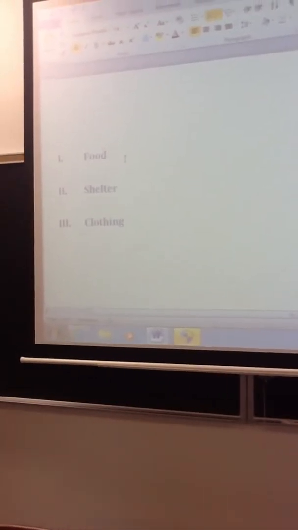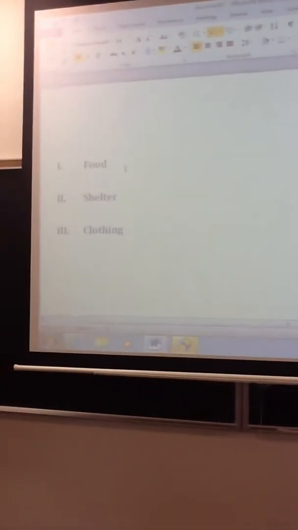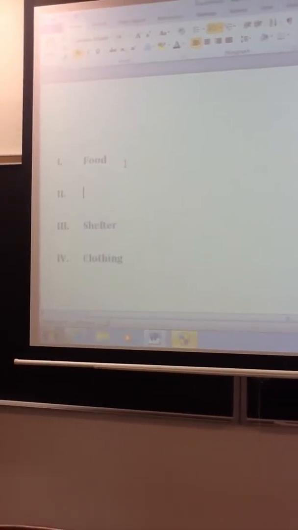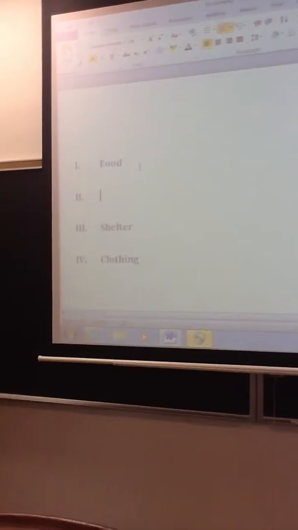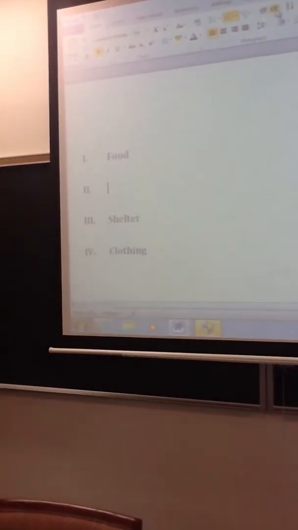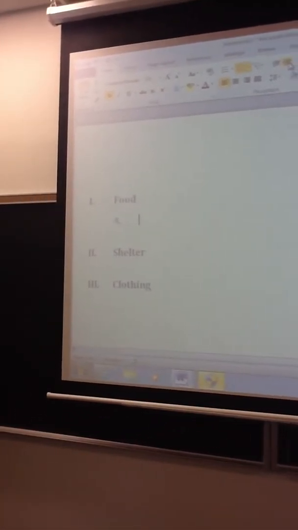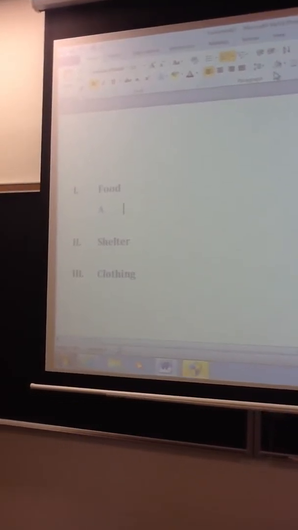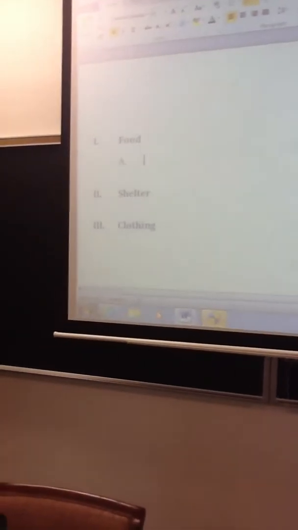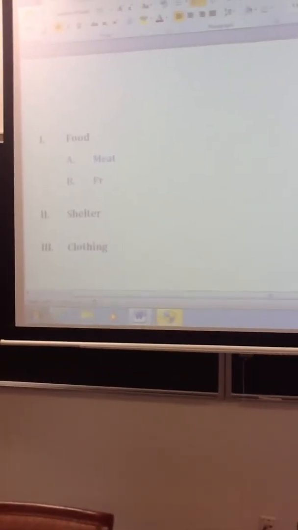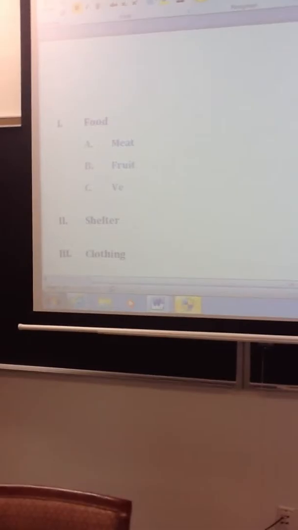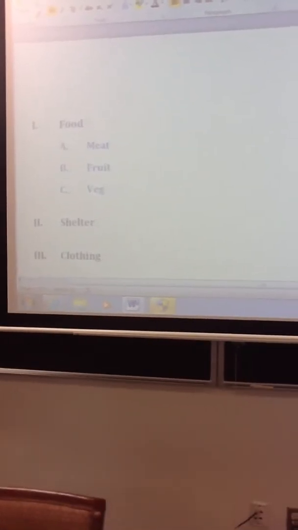Now what I want to do is add subpoints. And so I'm going to hit the space bar, back arrow key, enter. I put in another, but I want to make this into a subpoint. So what I do is I click on this back arrow here, this, what do they call it? Increase indent. And it turns to A. All right? So did anyone come up with what kinds of foods there were there? Meat. Okay. Meat. Fruit. And vegetables. Now notice how easily I put that in there.